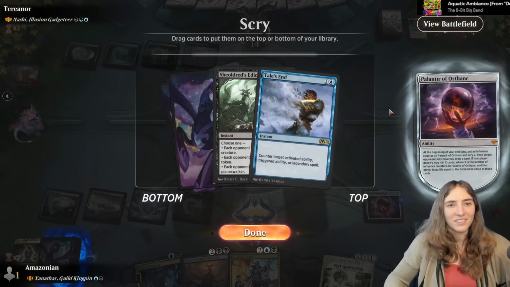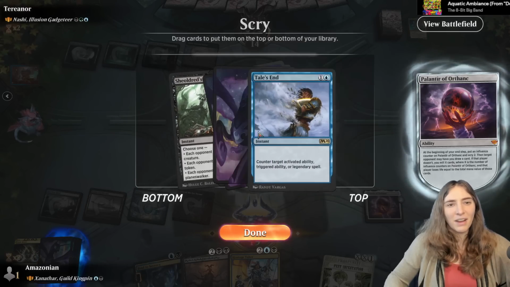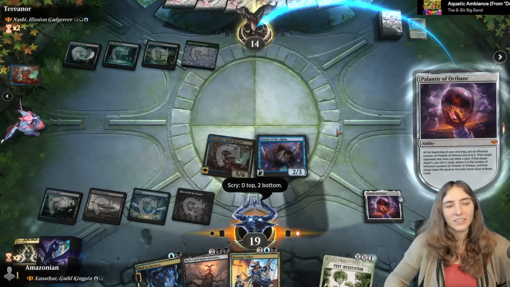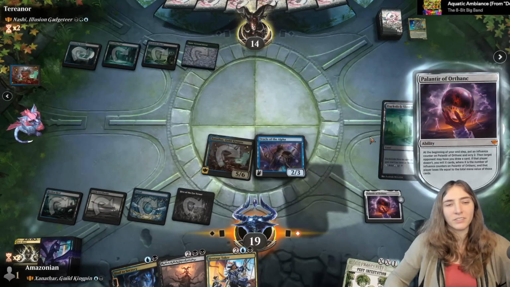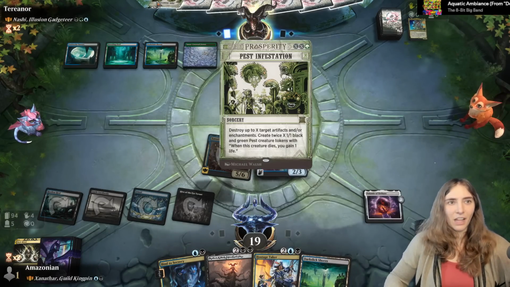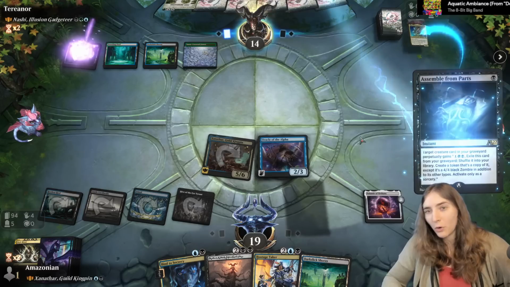What's on top? Edict and Tail's End. I'm actually going to put both of those on the bottom, because I want a land and also a big mill. Thank you. I wonder if they'll reanimate Nashi. Or destroy my orb, my beautiful orb.